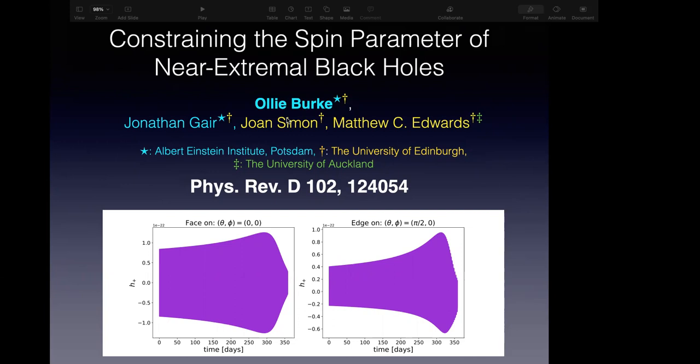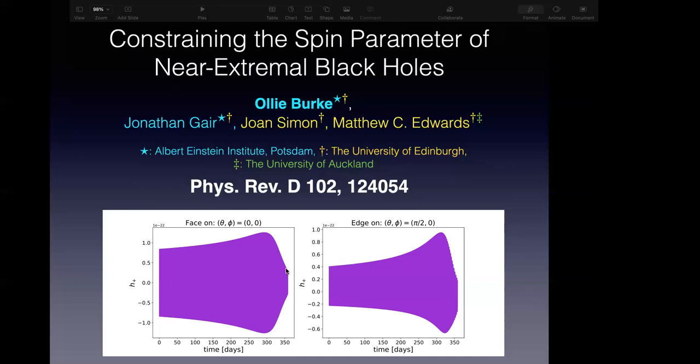I think it's important to start this off with a bit of a story about how this project came about. I was starting my PhD, trying to learn about data analysis and extreme mass ratio inspirals in general. And I read an amazing paper called Inspiral into Gargantua, of which Sam Gralla, Scott Hughes, and Niels Warburton are authors. They were looking at gravitational waves being emitted from near extremal black holes where you have a small body going into it. What's amazing about these waveforms is that they have a very unique characteristic. They have a very flat profile, and then they exponentially begin to decay as the innermost stable circular orbit is approached. And the question we had was that in this dampening feature, which is unique to these near extremal sources, how much information is there in the spin parameter?